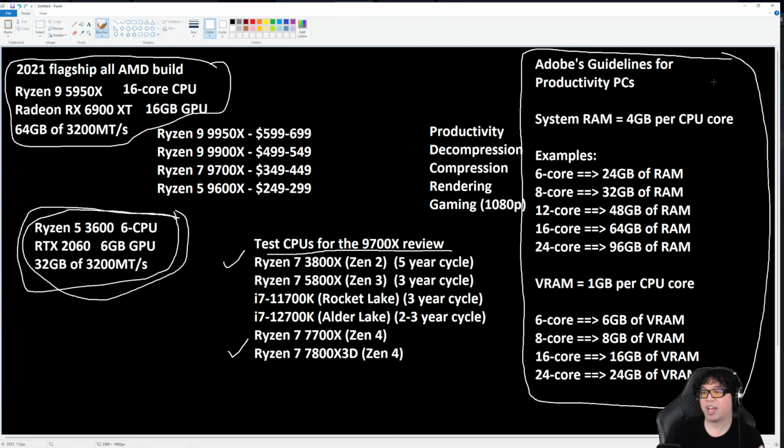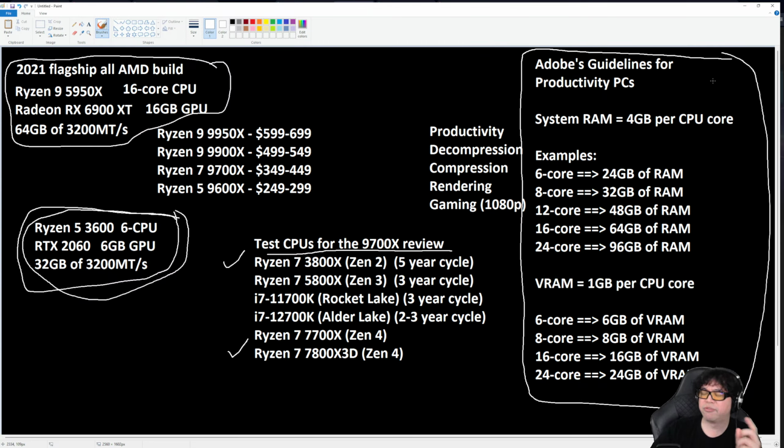The more cores you have, the more system RAM you should have in general. You shouldn't have a 24-core CPU with 32 gigs of RAM. That's not a good idea, because hyperthreading is a thing, so you'd end up with 48 threads. You'd have more CPU threads than gigs of memory. My Threadripper is 24 core, 48 thread. It's a 48 thread monster CPU, which can eat up a lot of system RAM if you're running a lot of stuff.